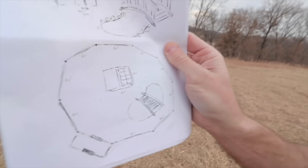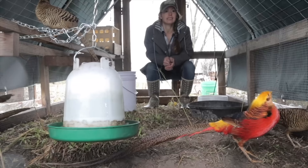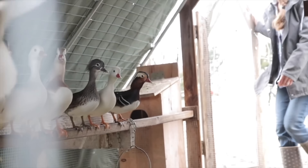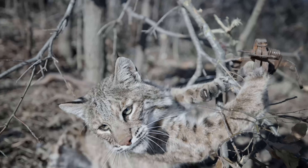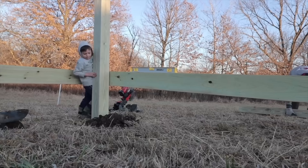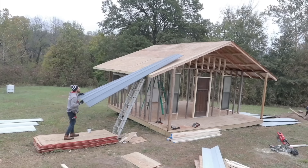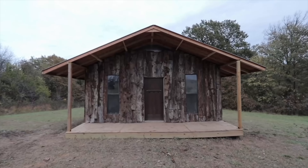Four years ago today, we started with a sketch and a dream to build an aviary for our peafowl pair, Blaze and the red golden pheasants, and our eight mandarin ducks, to have a large space to fly and live free from predators. We started it all with a deck and a coop that the birds could go into, raising walls, a roof, and rough-sawn lumber to give them a retreat.